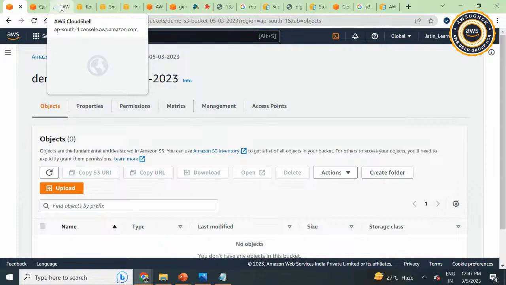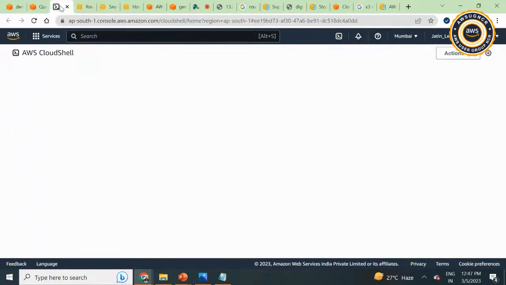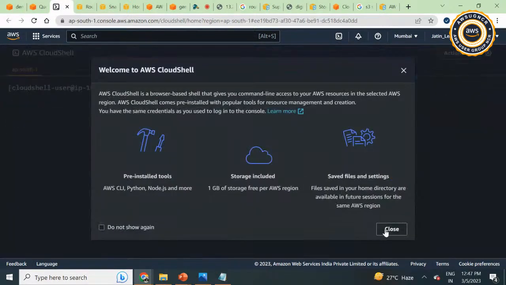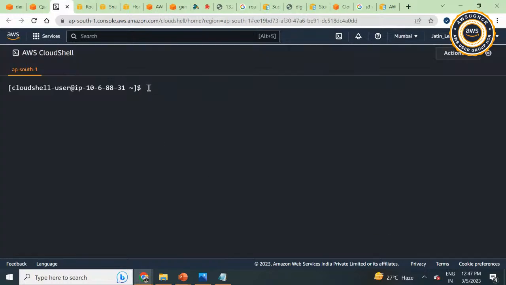Now don't worry. Nobody is asking you to memorize everything in 1 hour or 2 hours; it comes by practice, and obviously you have enough documentation. Even when you work in real time in the industry, nobody is saying that you don't have access to the internet. You can use the internet to refer to the documentation. So I will use a command to load the data to this S3 bucket.